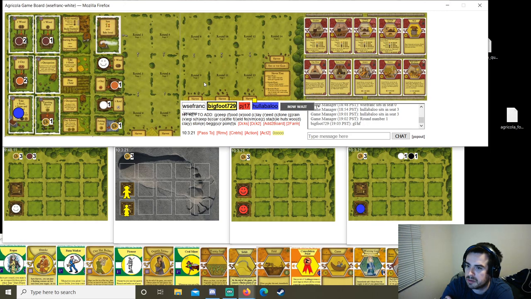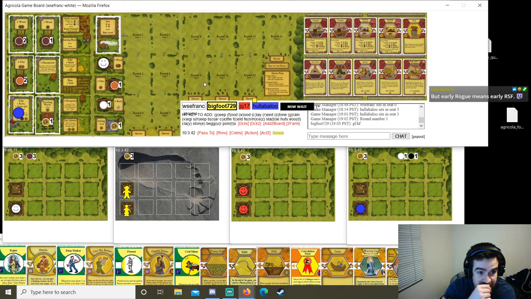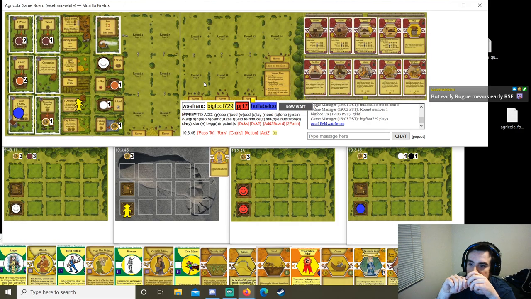Yeah, no rush on farm worker, I don't think. I could play farm worker and plow round two just to keep Bigfoot a little scared. If I take wood and plow one field, then maybe I can make the South Pole Explorer player a bit scared. Have to do an odd sequence. Early Rogue means early Reedstone food. Yeah, second action Reedstone food would be good here. I just don't really want to tip my hand that early.